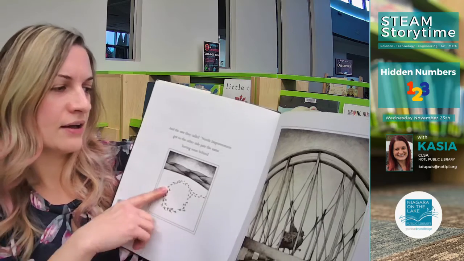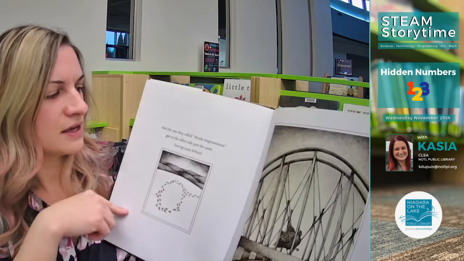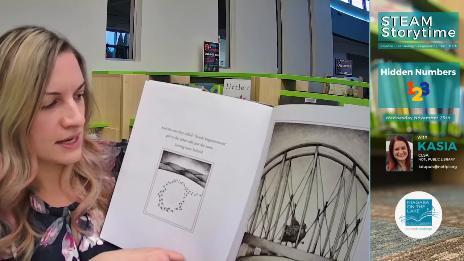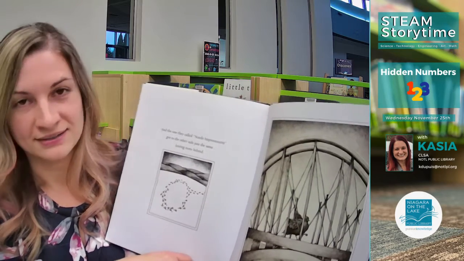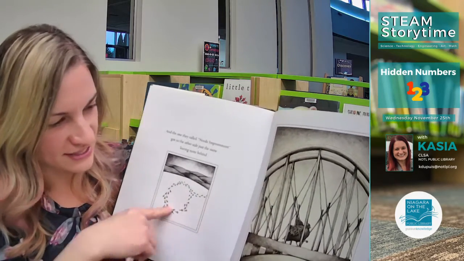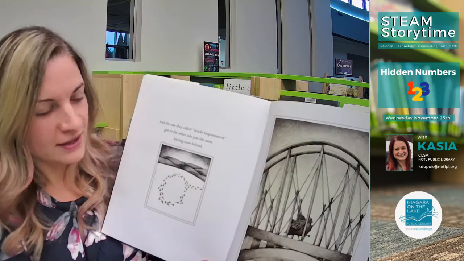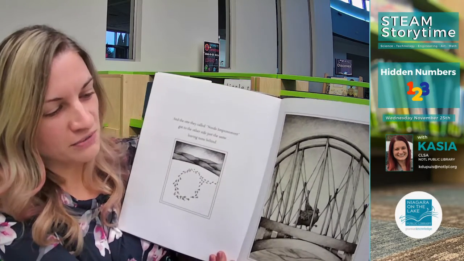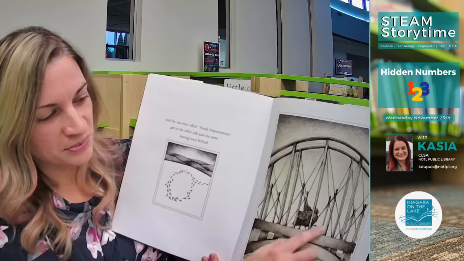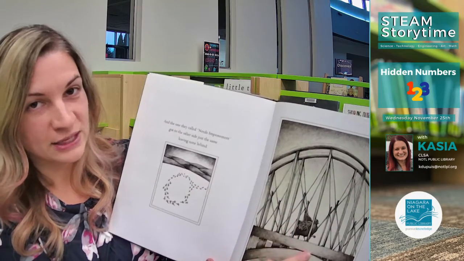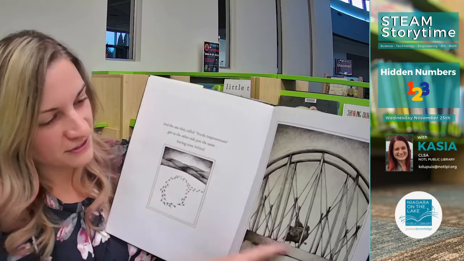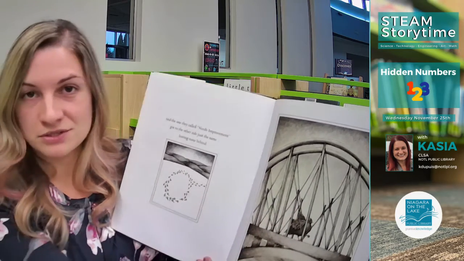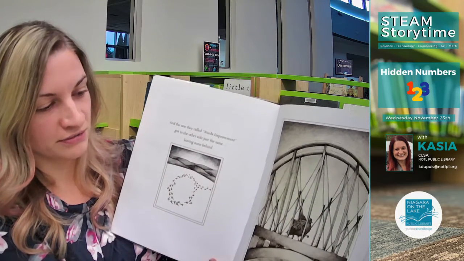And the one they called Needs Improvement got to the other side just the same, leaving none behind. So there's 0 birds left, and this bird just walked across the bridge. That was a solution that was always there. And sometimes the simple things you forget to think about, and you make things really complicated and difficult, but this bird knew exactly what to do, just walk across the bridge over the river.